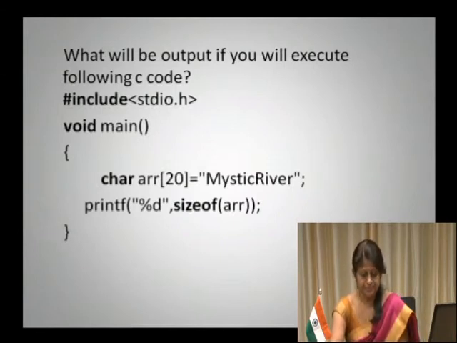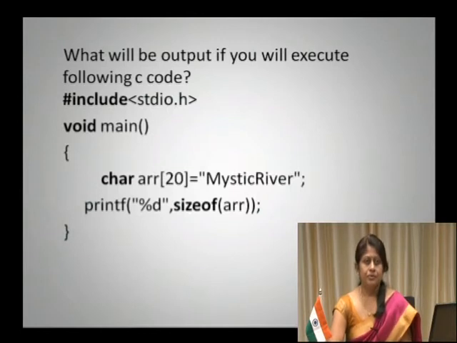Next, what will be the output of this particular code? You have a program wherein we have an array called ARR, which has a maximum length or maximum size of 20, and it happens to be a character array, and I am assigning some string constant to this character array, which is also correct.